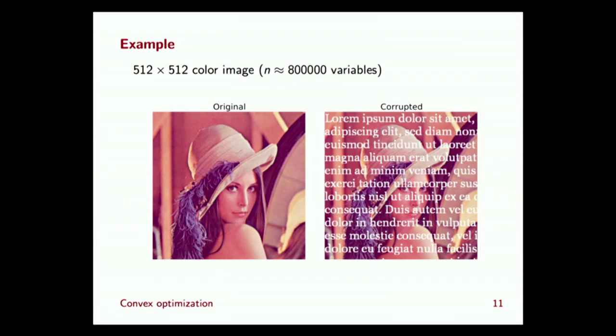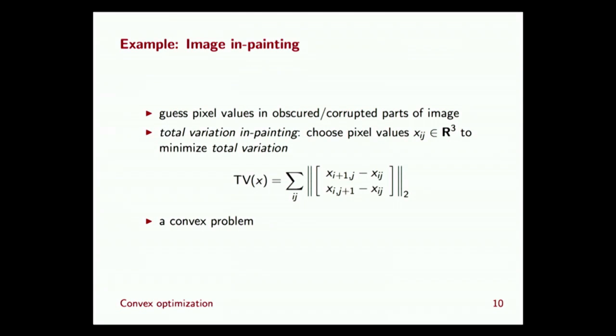By the way, if you do a crappy job, some things are clear. If you're up here where all around you the RGB values are about the same, you should fill it in with that. I mean, duh, right? But the point is here, it's not obvious what you do on an edge. And if you do a crappy job, you're going to see artifacts. Artifacts are, you'll actually still see a shadow of the characters, okay? So what we're going to do is solve that problem.